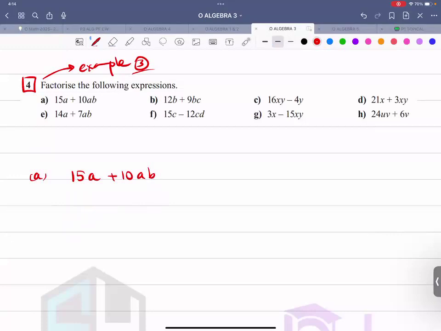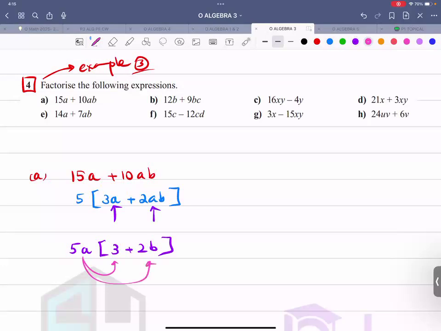My bad. So now let's say I made this mistake. Let me do it again by making a mistake. I took 5 common out. I wrote 3A and I wrote 2AB. This is incomplete. The question is not complete yet. And then I realized I should have taken the A common out also. So now this is 5, this is A, this is 3 plus 2B, and that is the answer. Always a good idea to double check, and I'm doing a double check visually.